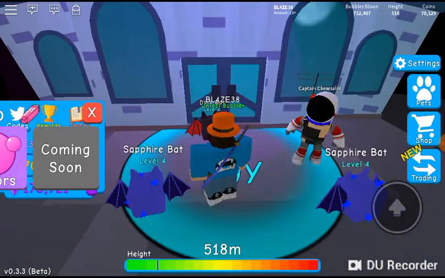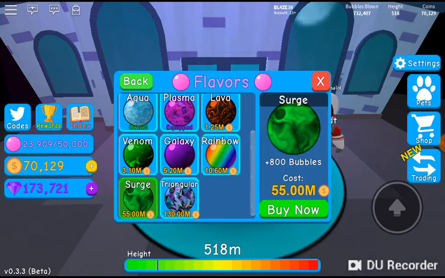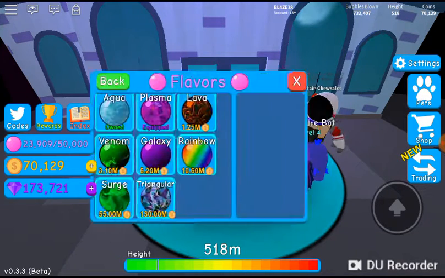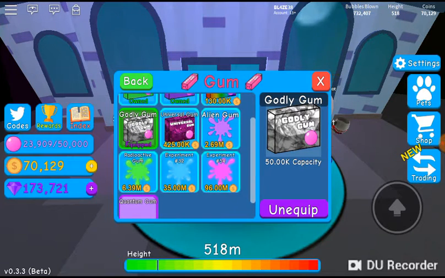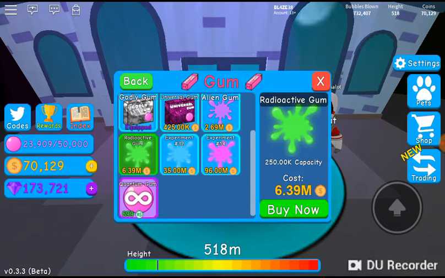Okay, flavors. Oh, search. They have a new flavor. Triangular. Okay, two new flavors. Wait, so this was the max, the rainbow was the max. Now they added two flavors, search and triangular. That's pretty nice. Gum. They added more space, so that's pretty good. Golly gum. Experiment 54, experiment 32. Those are the new flavors.